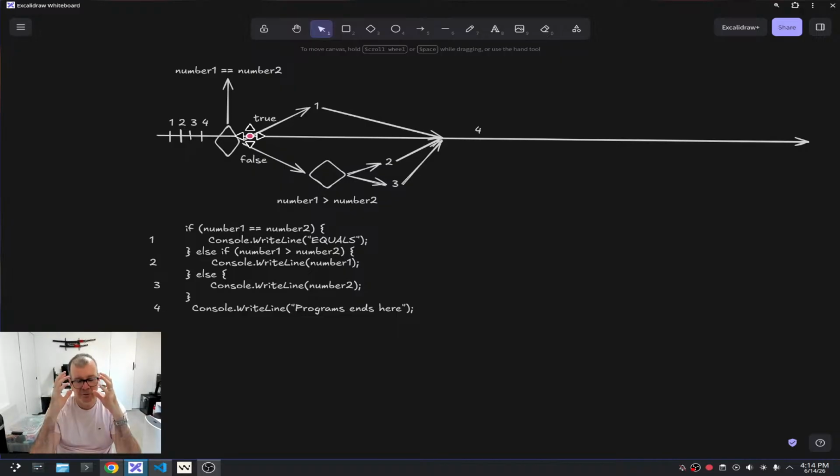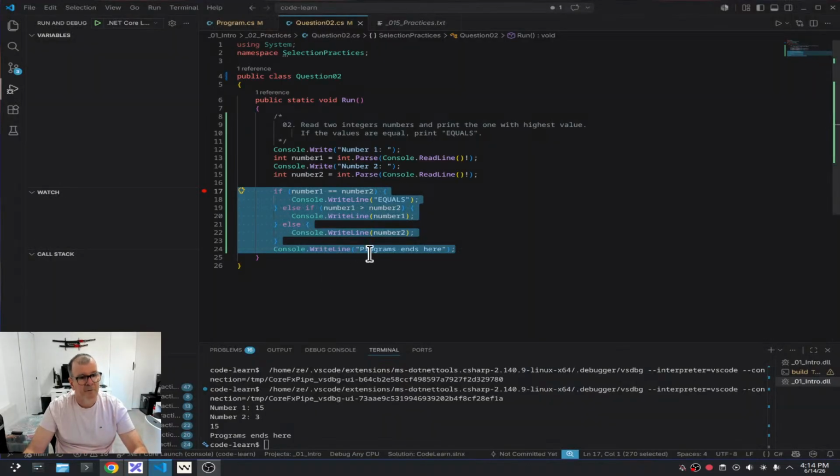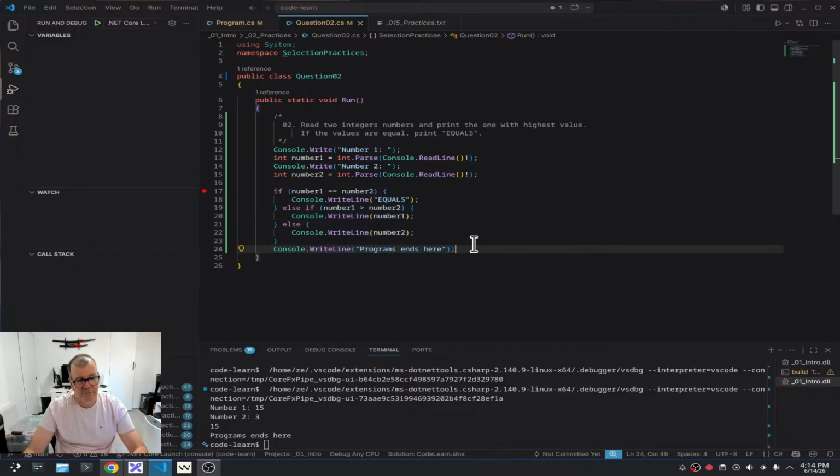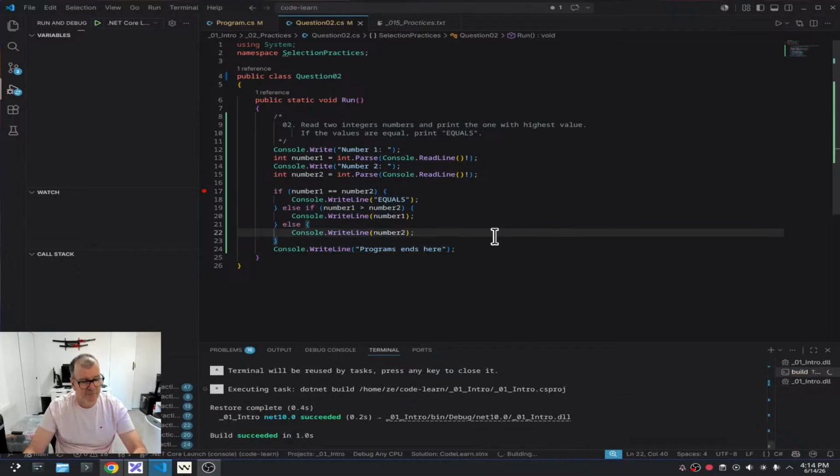So this is how we want you to remember visually how those if-else statements work. We get one path if it's true, and we ignore everything else. If it's false, we may have another decision that, if it's true, we go this way. And remember, we'll have this in some other question, where there are multiple if and else, if and else. We're going to solve some problems like this. And then we have our solution. So let's run different values.